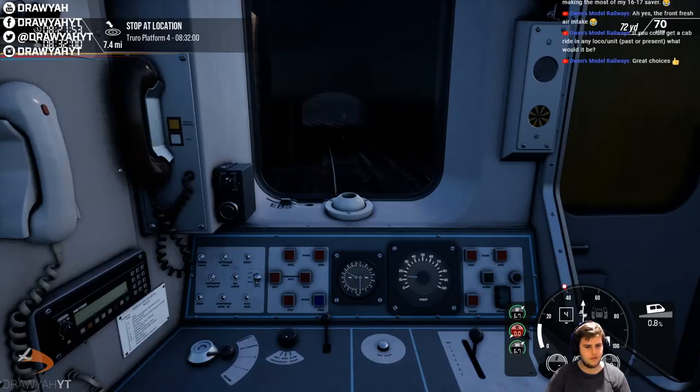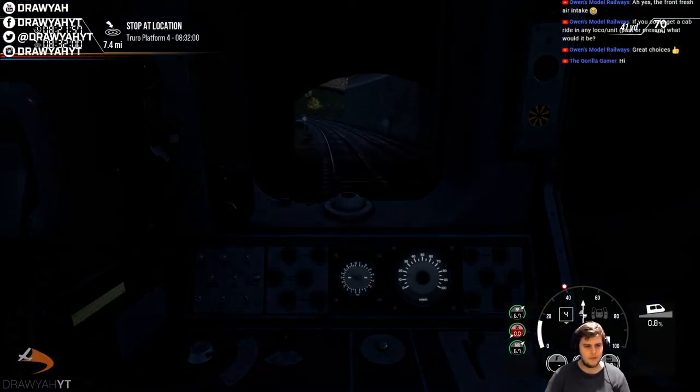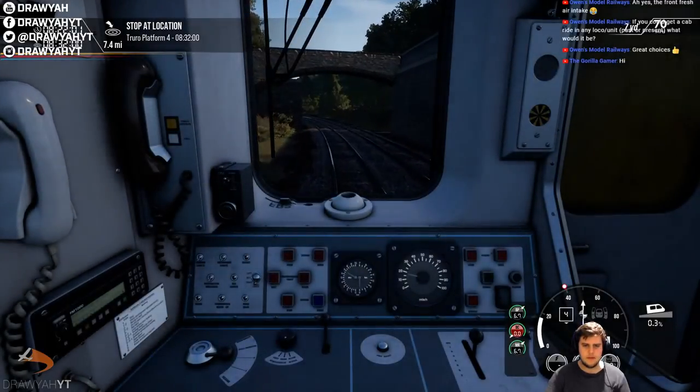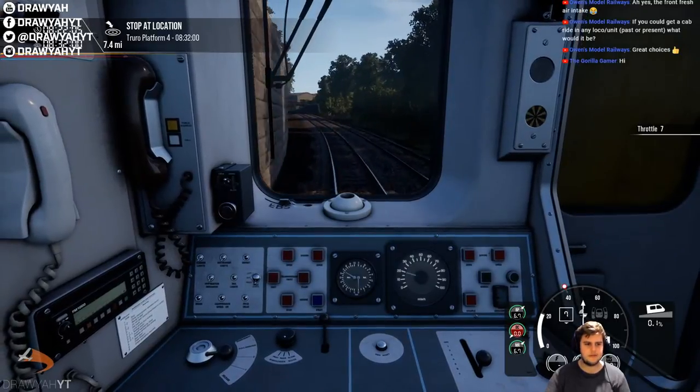Alright, next station, Truro. Welcome, Gorilla Gamer, how are you doing? Welcome to the channel. Welcome to chat, how are you today? Speed limit up to 70 once again, so max thrust out, let's get going.